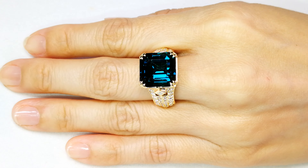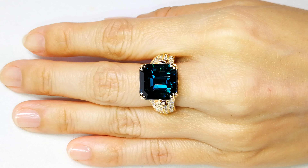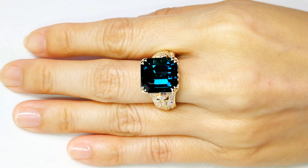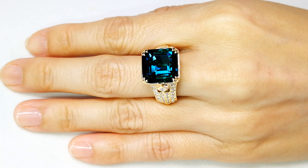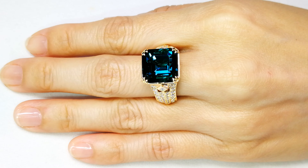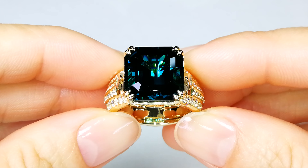The luster is the pinnacle of its quality — you can see the indigo blue shining. These are actually quite rare. People don't understand the rarity of Indicolite. Indicolite is one in 10,000 tourmalines, so it is one of the rarest — actually rarer than Rubilite or any other variety. But indigo blue is like the needle in the haystack. They just don't exist; they're so rare and so difficult to find, almost impossible to see.